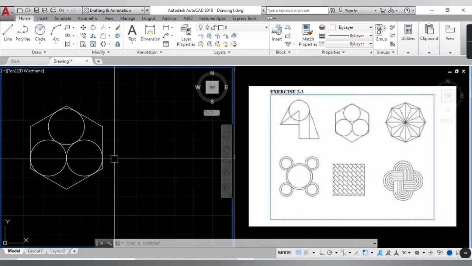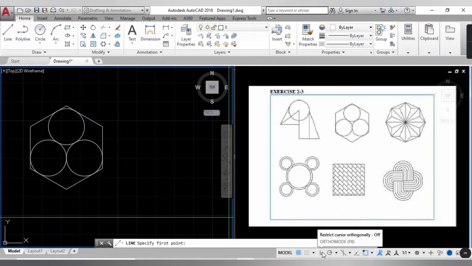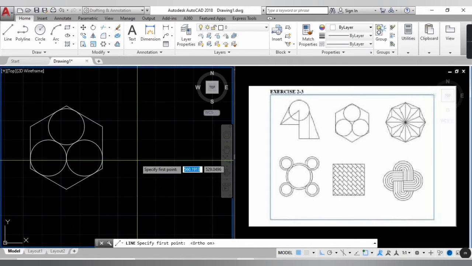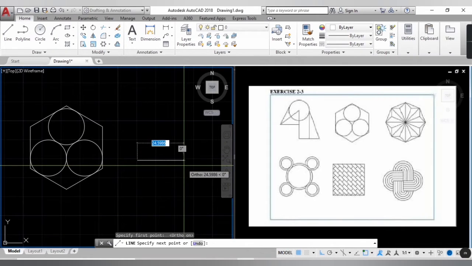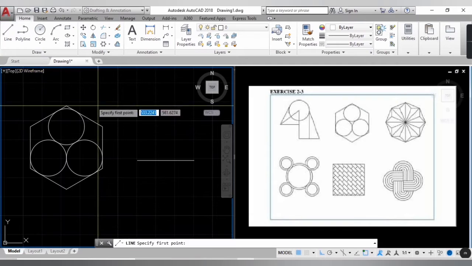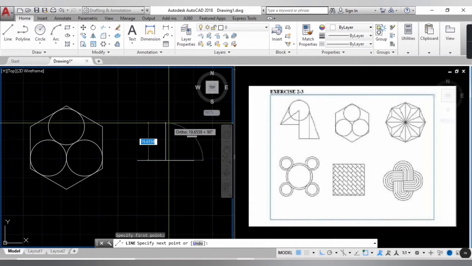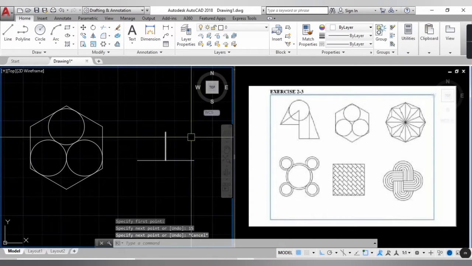The first thing we need to do is to make a line. Use the command line and activate the ortho mode and type the length of 30 and enter. And then, we need to make a second line again. Find the midpoint and type the length of 15 and enter and escape.